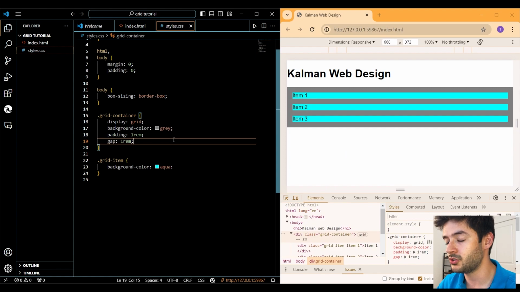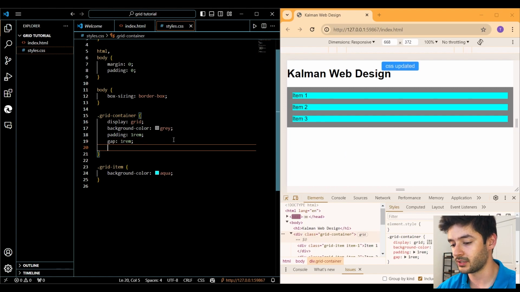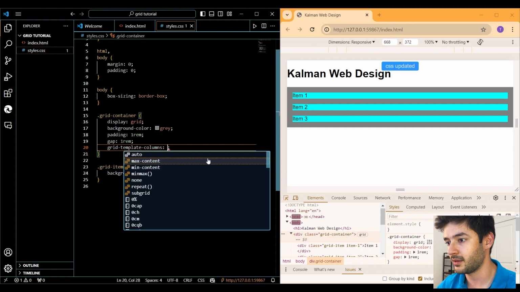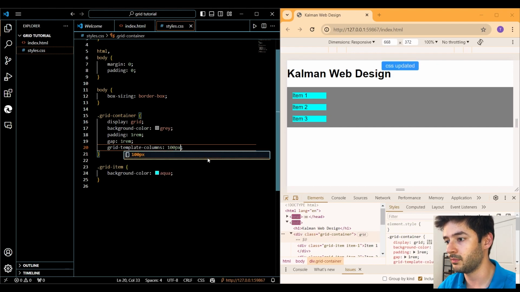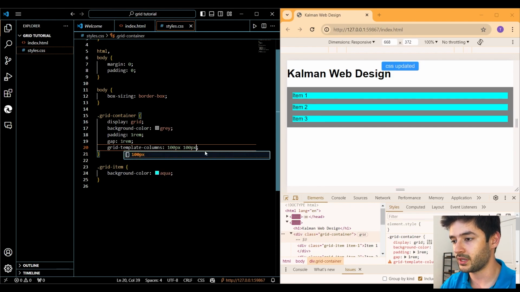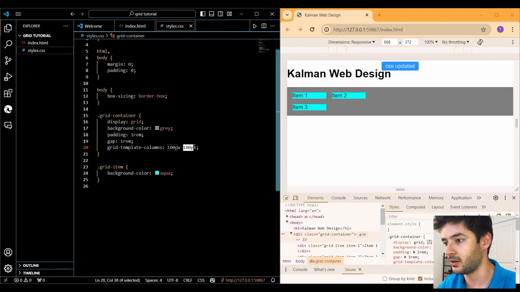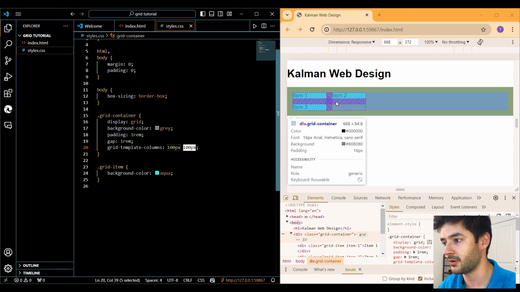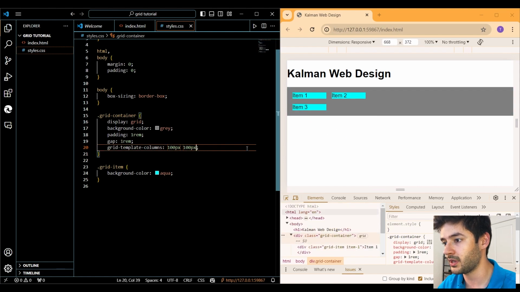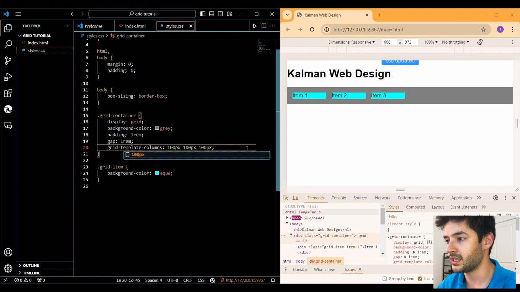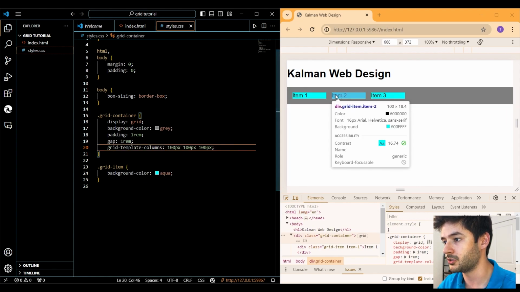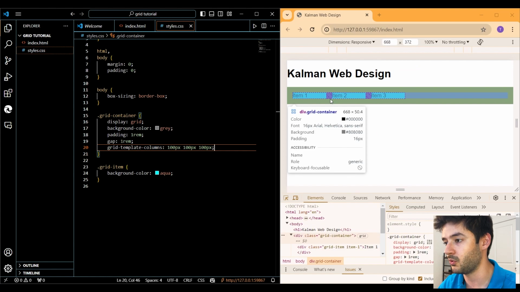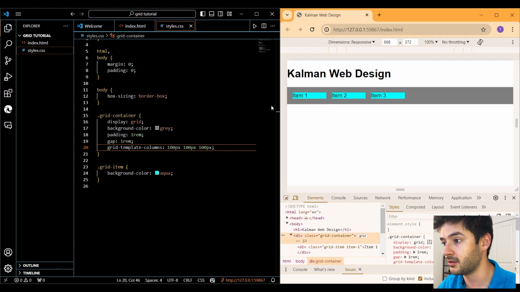So now what we need to do is change the layout of our grid. So we're going to do that with grid template columns, and we're only going to specify 1 column at 100 pixels like so. But if we want to have more than one, we can specify that by creating another 100 pixels here, and you're going to see that we have 2 columns now. And if we want 3, we can change that to 100 pixels, 100 pixels, followed by 100 pixels. So that's going to specify the width of each grid item container.